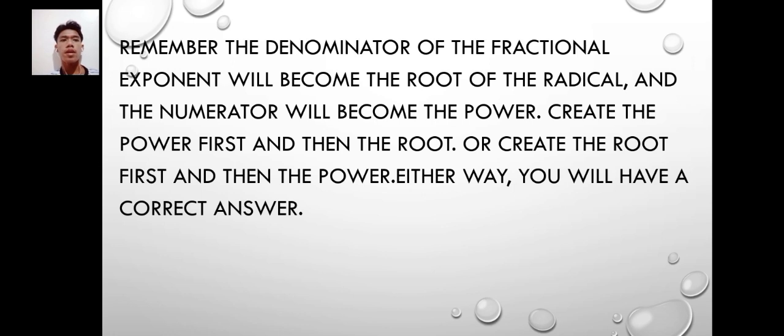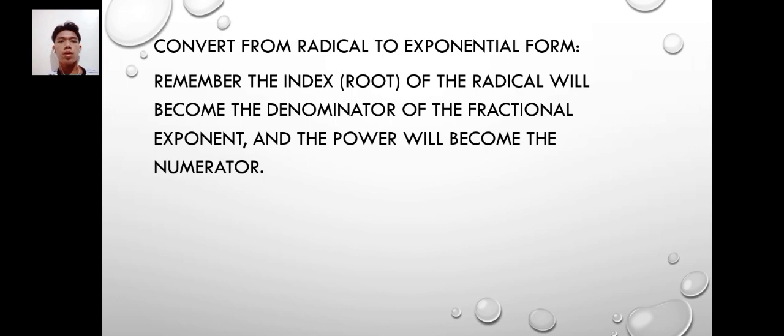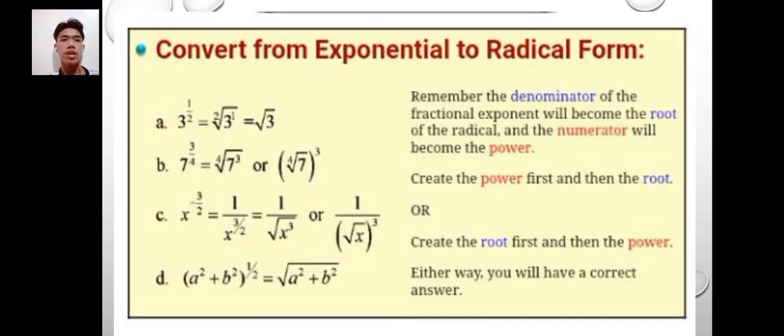So remember, the denominator of the fractional exponent will become the root of the radical and the numerator will become the power. Create the power first and then the root, or create the root first and then the power. Either way, you will have a correct answer. Convert from radical to exponential form. Remember, the index or root of the radical will become the denominator of the fractional exponent, and the power will become the numerator.